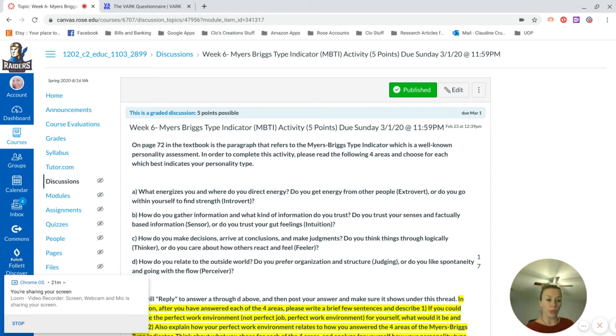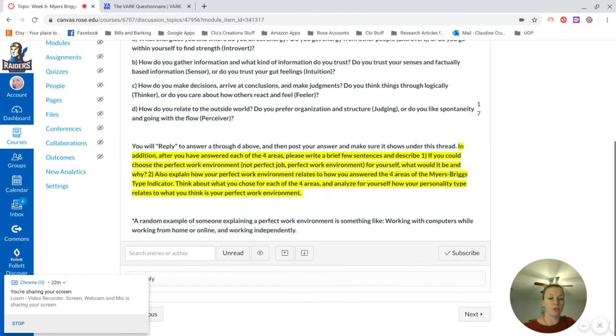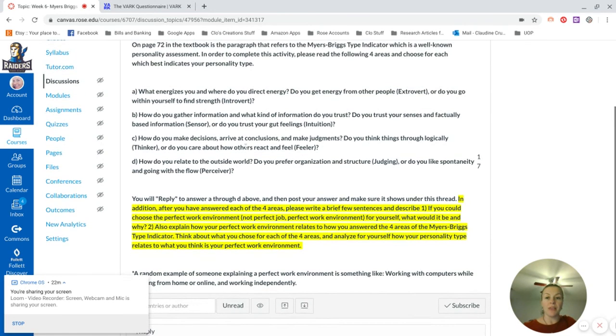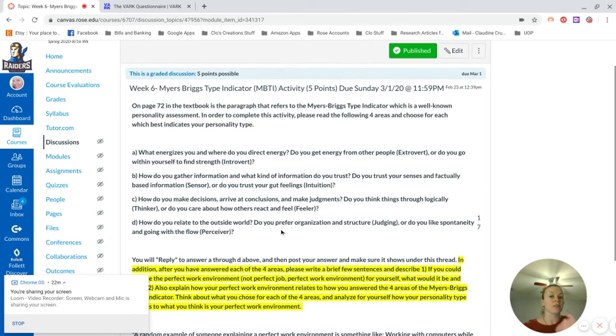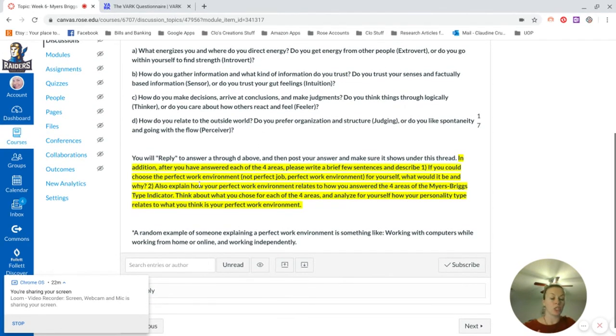So you're going to choose which one is most like your personality, and you're going to do that for all 4 of these questions, answering based on which one goes along better with your personality. I put it here as well, but you find it in the book on page 72. Since this is a discussion post, you're going to click on reply and answer these 4 questions, choosing whichever of the 2 statements is most like you. You're going to do this all in the discussion post. Then you need to make sure that you answer these questions right here in the yellow area, and think about how you answered the 4 personality assessment questions before you answer these.